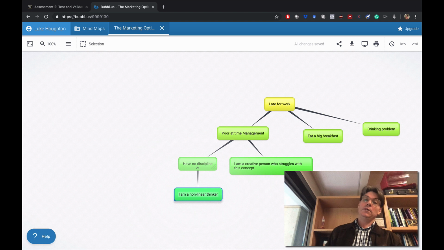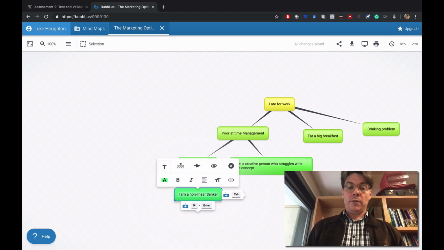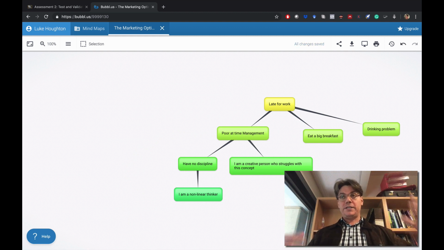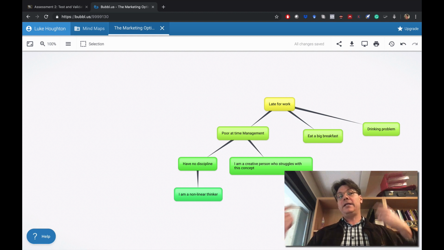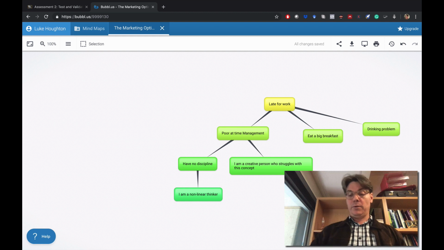Remember, we're not leaping to solutions here. We're looking at what the problem is, and we're trying to create a definition for the problem. If you are watching and taking this in, immediately you're like, these are the reasons why you're late for work. Immediately the solutions are kicking in, and that's what we want. But don't write them down yet. You want to step back and think and meditate on the problem a little bit.